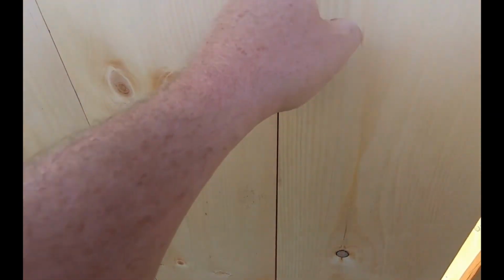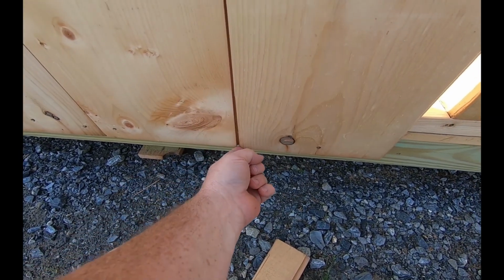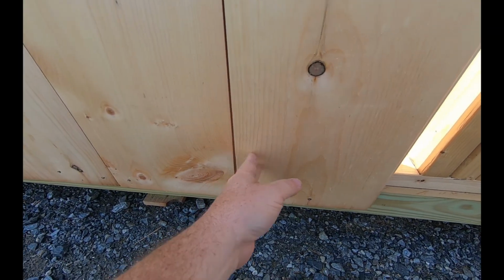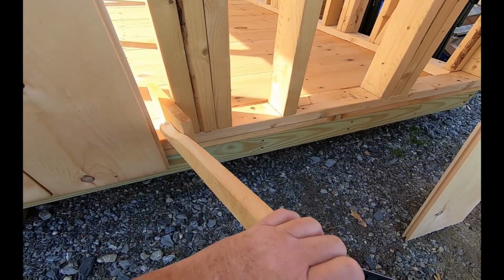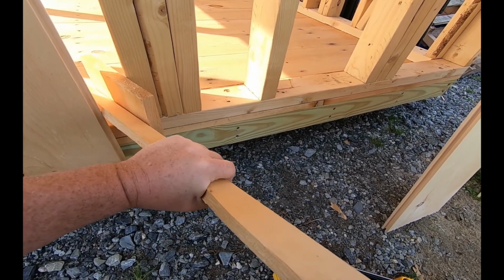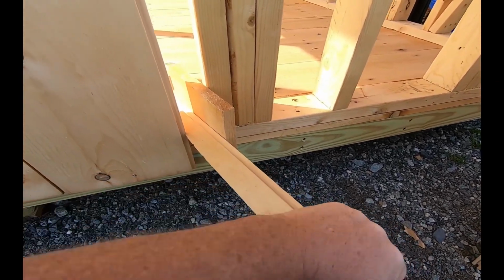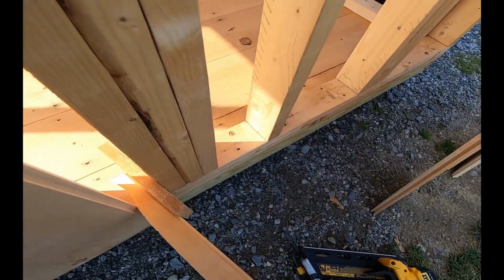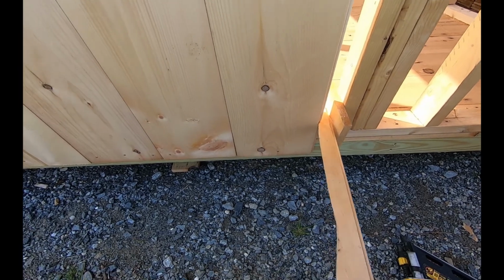Now when I have a board that's separated this much, usually you don't know if this board is tapered, but it is tight all the way from here up. Then it starts pulling out here. So what I'm gonna do is try to push that over as much as I can. I'm just gonna put a board in here like this, take a little board like this for a pry board, and see if I can't move that over a little bit. Yeah, I can close that gap up.